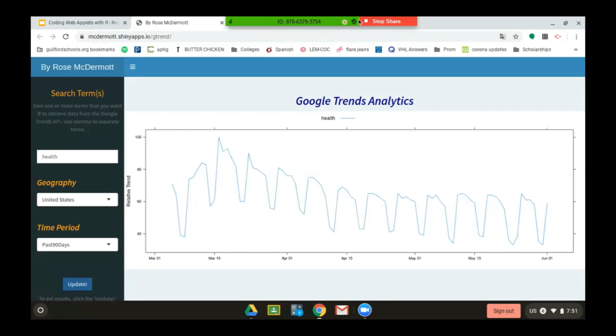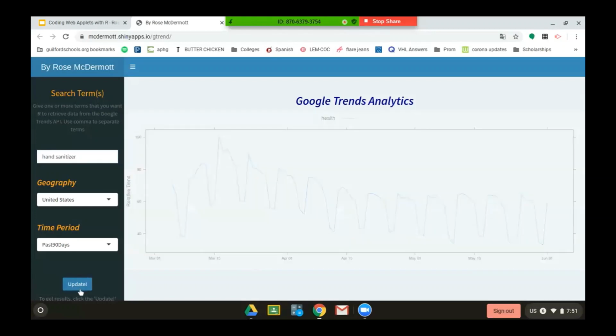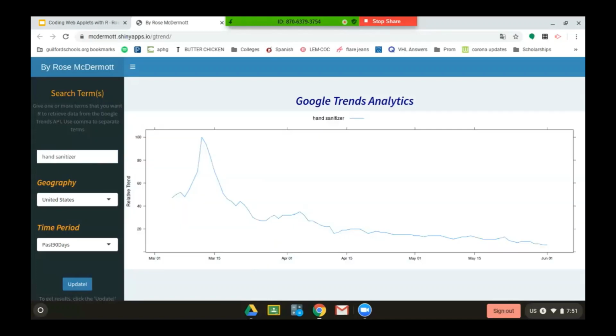Can you look up hand sanitizer? Yes, that's a good one. Okay, keep it to the past 90 days. Oh, wow. Yeah, that's a really good one because, like the toilet paper, it shows how worried people were about not being able to have hand sanitizer when the bout of the virus hit.